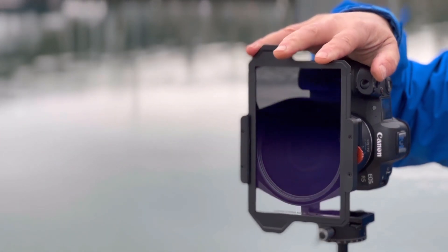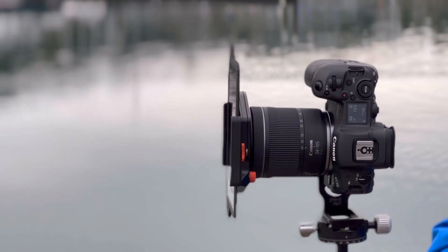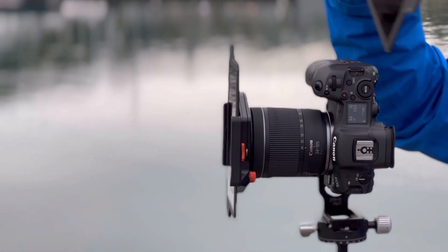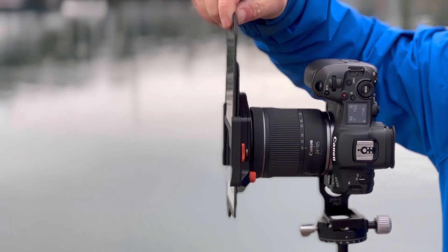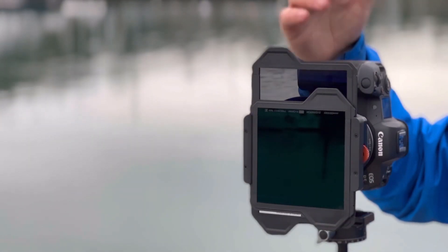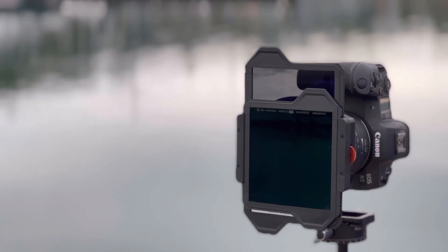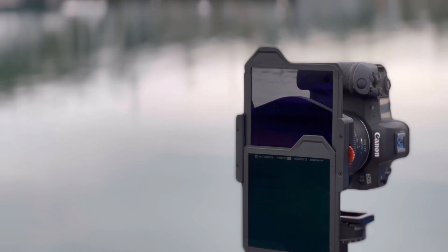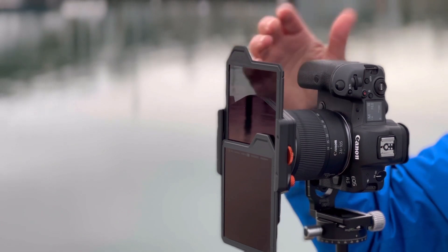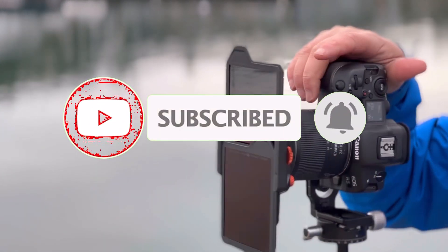The soft grad just slips in there and you can easily move it up and down to gain the desired effect. It also comes with an ND filter — a 10-stop ND filter in this particular set. That also just slips in there, and you can actually stack two filters on top of each other as well as the polariser, if you need to. I've not used the 10-stop today — I've not needed to. The water's really flat, there's no movement in the clouds, so I've not needed to slow anything down. I've used a few systems over the years and I must admit I've found this the slickest, the easiest to use, and for the money it's very good value. I hope that helps — see you again soon.